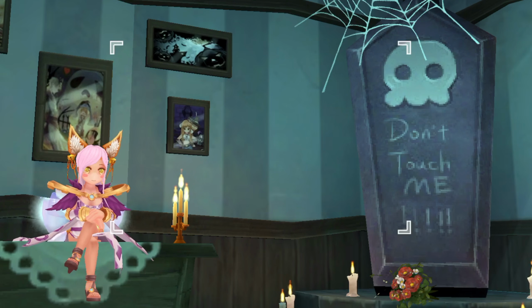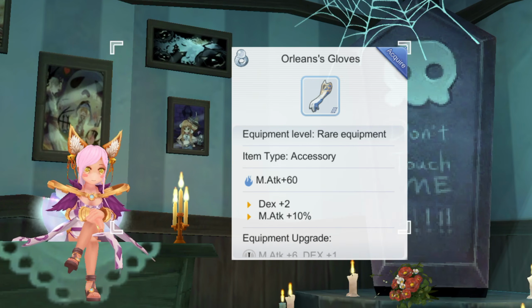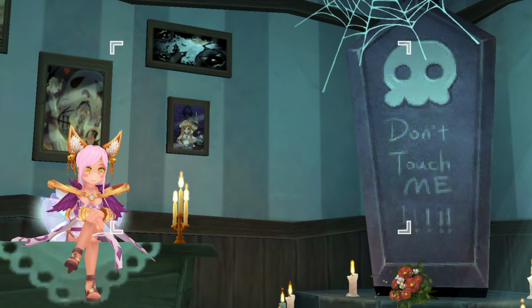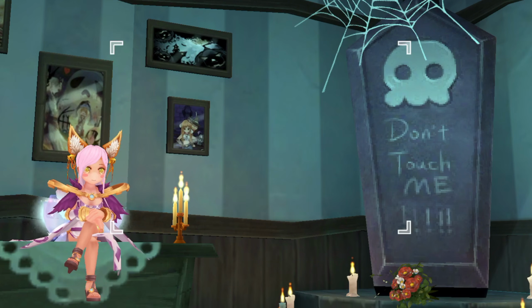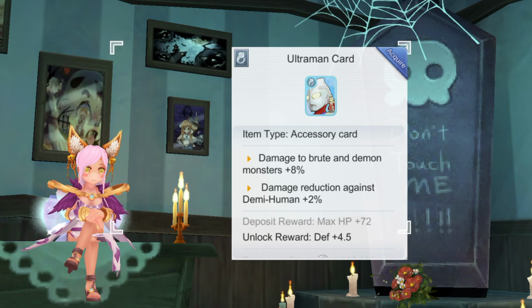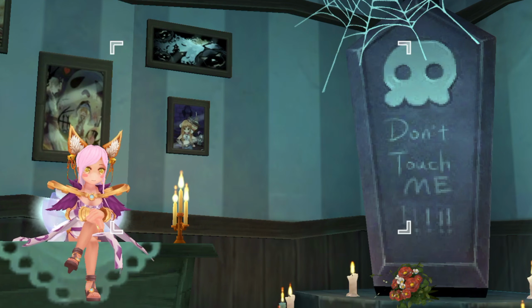For accessories, you may use a plus 10 or above Eye of the Lahan and Orleans gloves. As for accessory cards, you may inlay a Zipper Bear Star card for plus 3% magic attack. However, if you're farming specific mobs, you may switch to racial modifying cards such as the Ultraman card if you're going against brute or demon monsters.